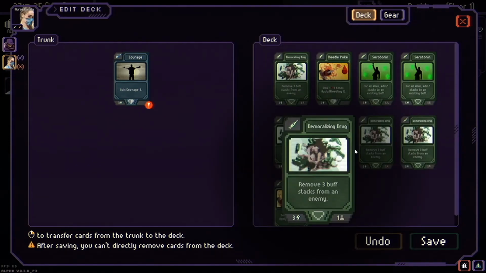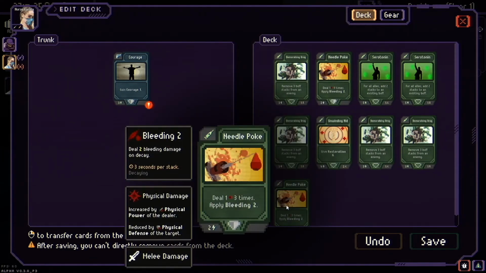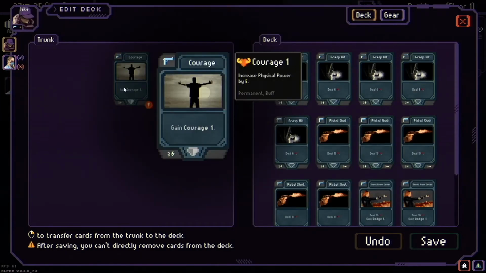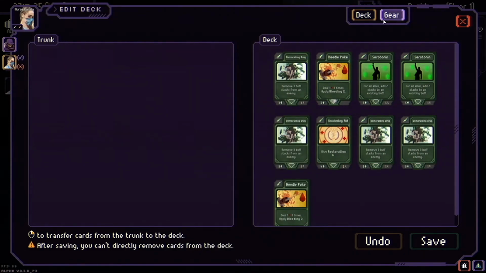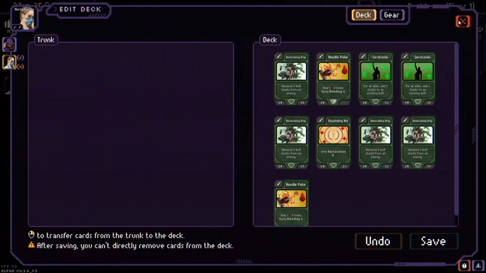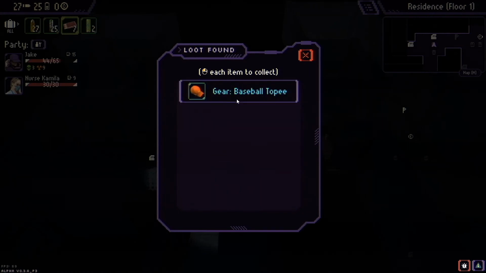Okay, so she is good at removing buff, which is good because we're always poisoned. We don't even know what it's like to not be poisoned. Maybe that's why we love her so much, because she's good at removing our poison. I don't know. Okay, let's save this. And she doesn't have anything that uses light power, surprisingly. So, you know. Alright, let's go grab some stuff here. Maybe we can get something good for her.